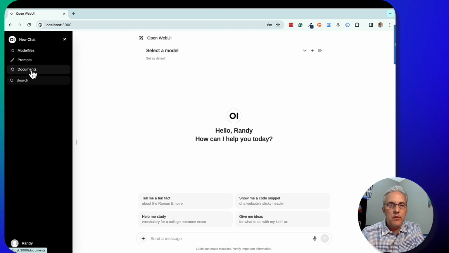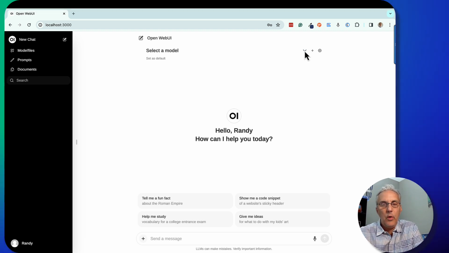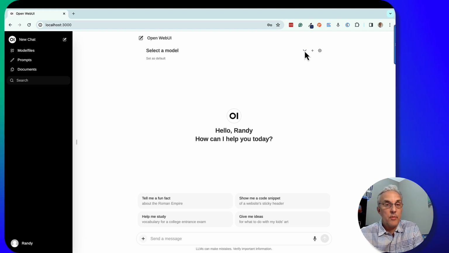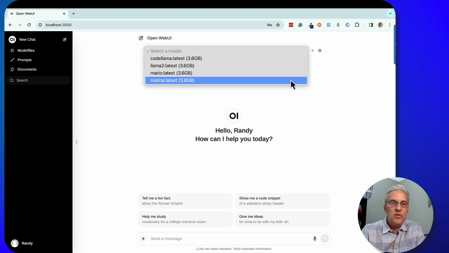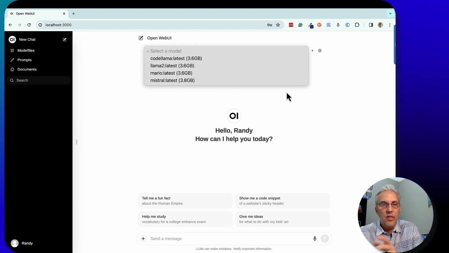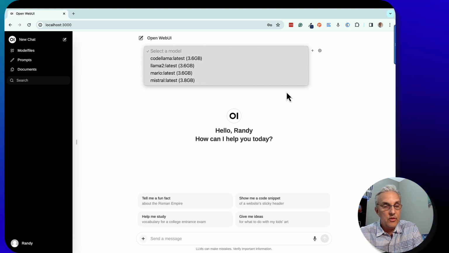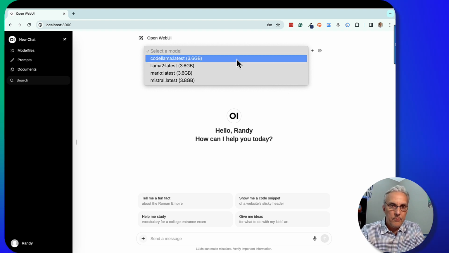Number one is you're going to see the selection here for a model. And you remember, if you went through the video where I showed you how to configure Ollama, you can have many different models available. Whatever models you've downloaded, you can see them and select them from here. So this list is going to be equivalent to Ollama list if you did that through a command prompt. So I have 4 models that I have locally, and I can choose from any of these 4.